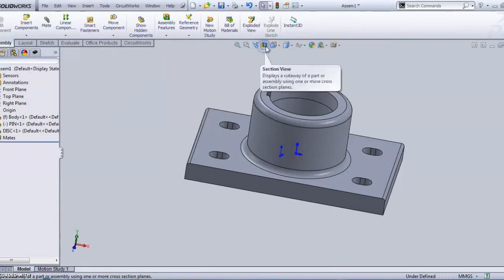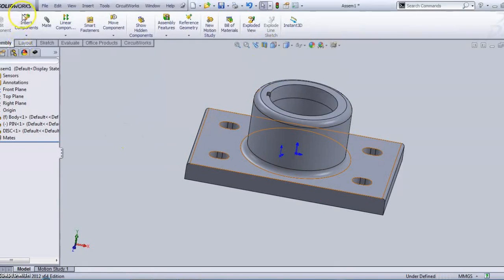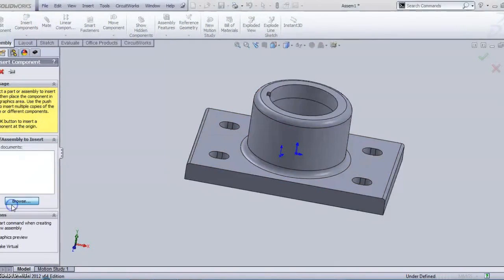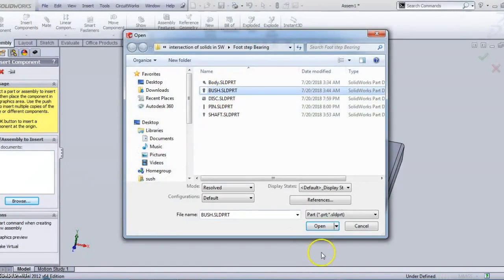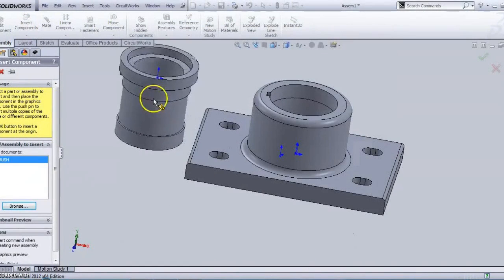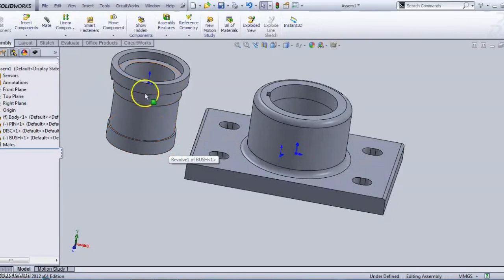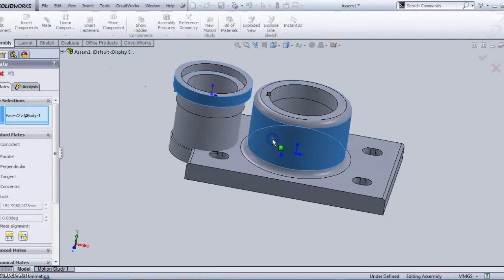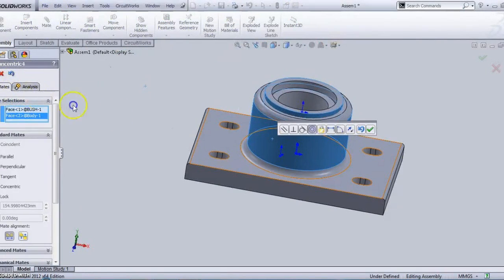Now next part to be inserted is a bush. Inserting bush. Also, we have to perform two different tasks. First is a cylindrical coincidence. This is concentric.